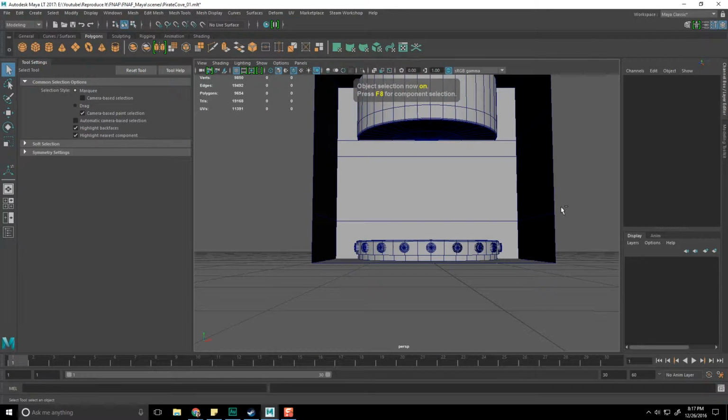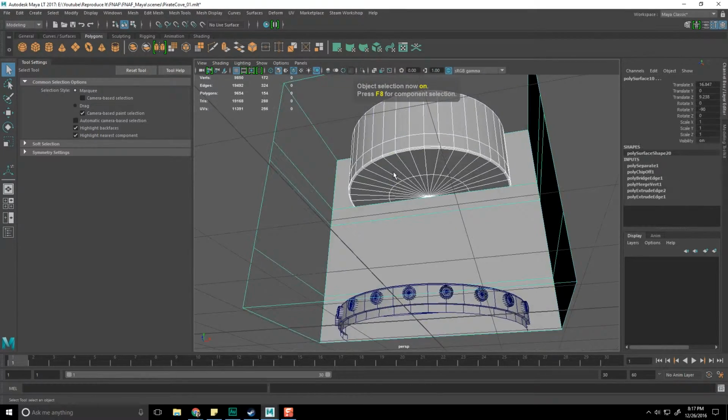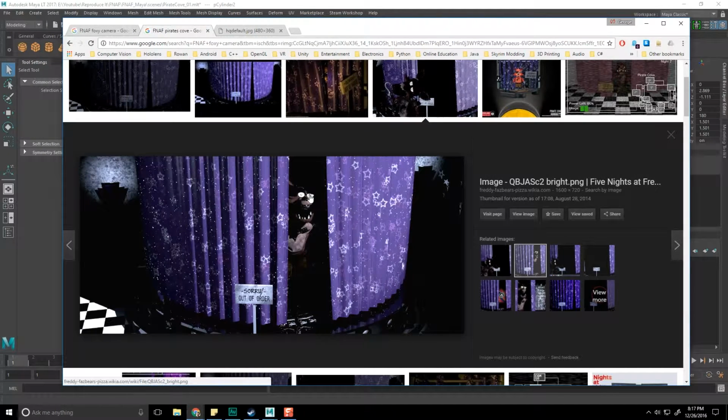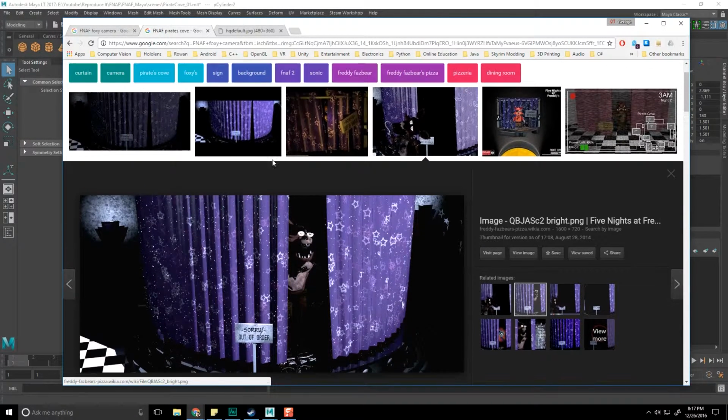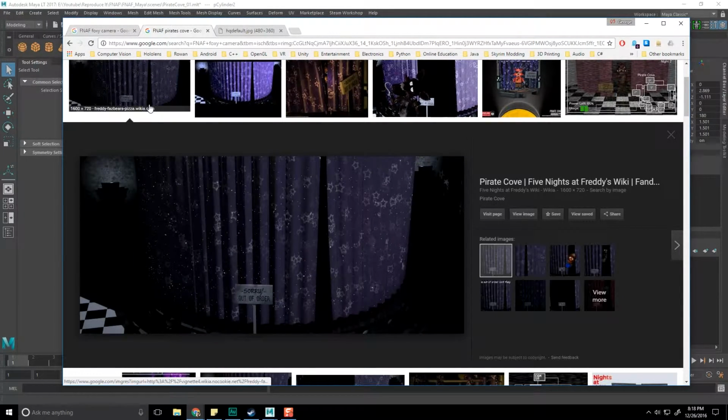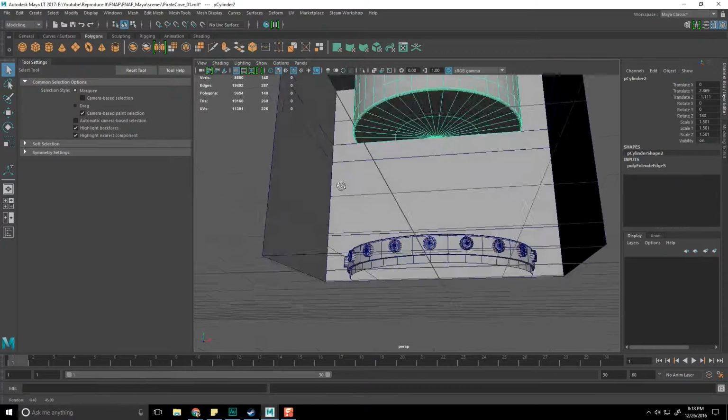Foxy is amazing. Okay, so within this now, we're gonna have an inner border where the curtain has to go. So we're gonna need to create a curtain and then run some sort of modifier through it to give it that nice ripple effect. And then we'll probably just create 3 or 4 different stages for the curtain with it being progressively more and more open. So it looks like this at first, and then it becomes, so actually we need a sign, don't we? Sorry. So let's make the sign.